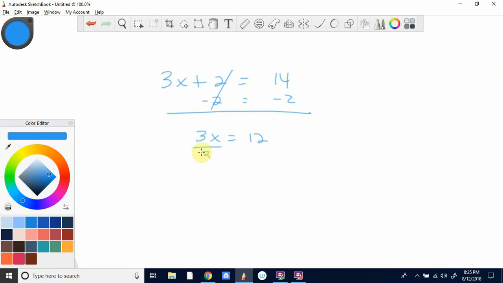Likewise, the multiplication/division property says as long as you do it to every term. It says both sides, but in this equation, you have to know what a term is. A plus or minus separates a term. I only have two terms, one on each side. So if I divide this term by 3, I must divide this term by 3, and I get x equal 4. Now, what if I had this?